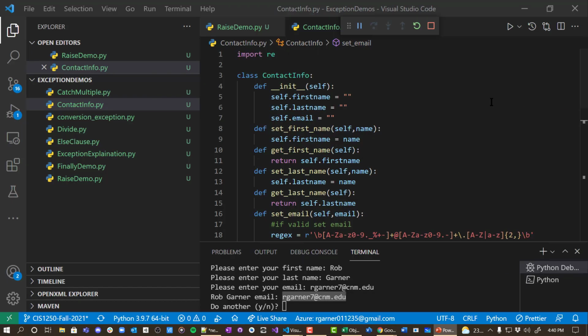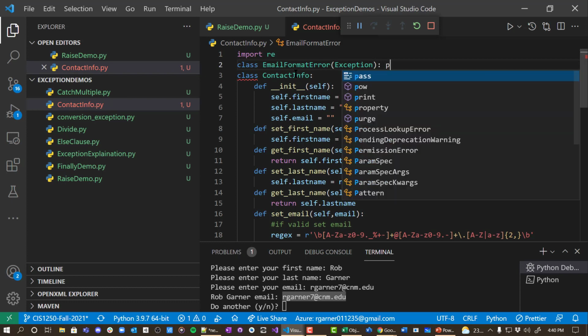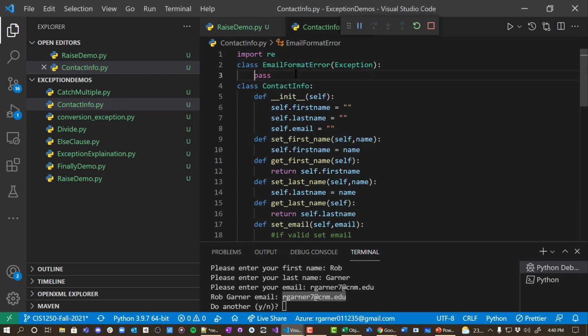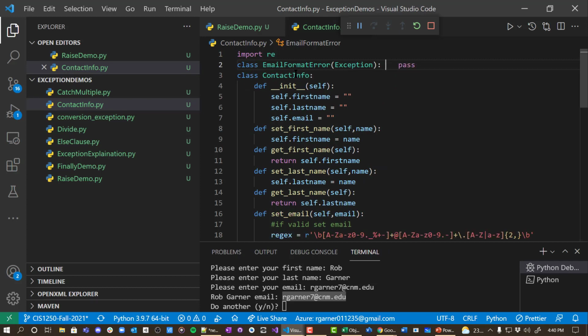And so we can put that up here. We can call this email format error, which inherits from exception. And we put pass. You can put pass there, or you can put pass here. Either way works fine. Since there's only one line, we often put it here. So now we have this custom exception.